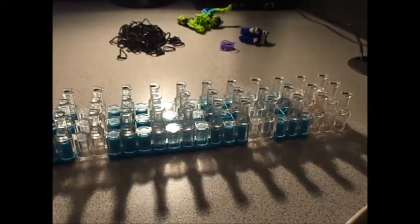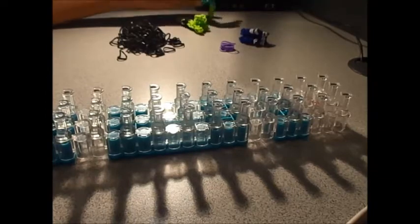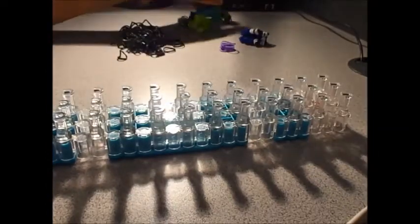Today on the Rainbow Loom, I will be showing you how to make an Enderman. Right now I don't have an Enderman to show you, but it will have long arms and legs. And I just want to show you I've also got other Minecraft characters, and I now have Doctor Who on my Loom channel.